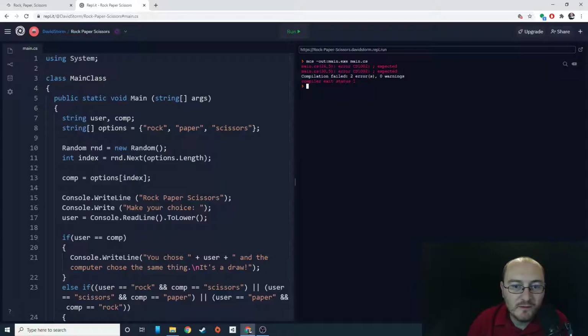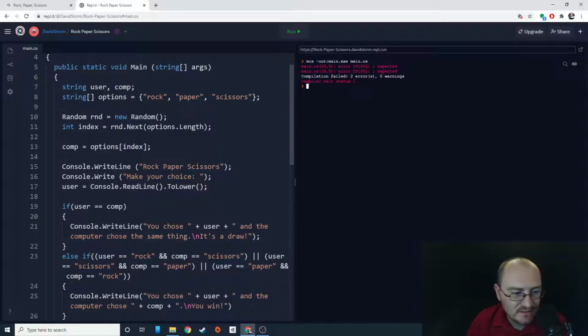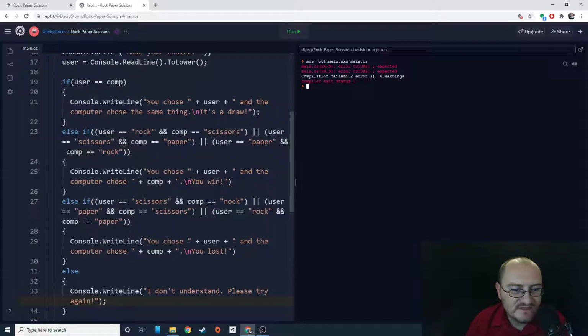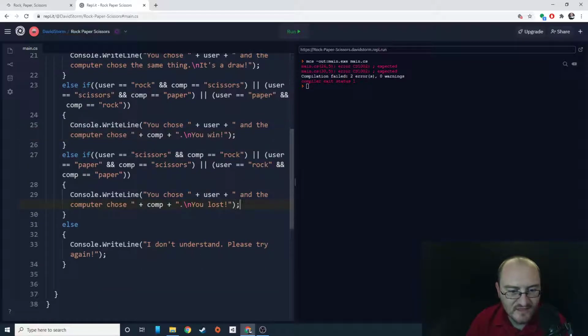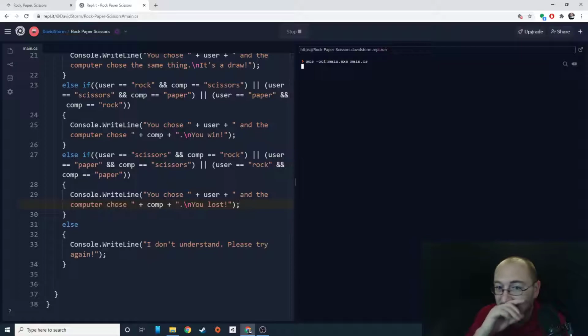Oh, hello. We missed some semicolons. See, look, it happens to me too. I miss stuff every once in a while. So we're looking at line 26. Line 26, semicolon expected. I forgot a semicolon there, and I forgot a semicolon there. It happens. I've been programming for almost 20 years now. This is what happens sometimes, still to me even, okay?